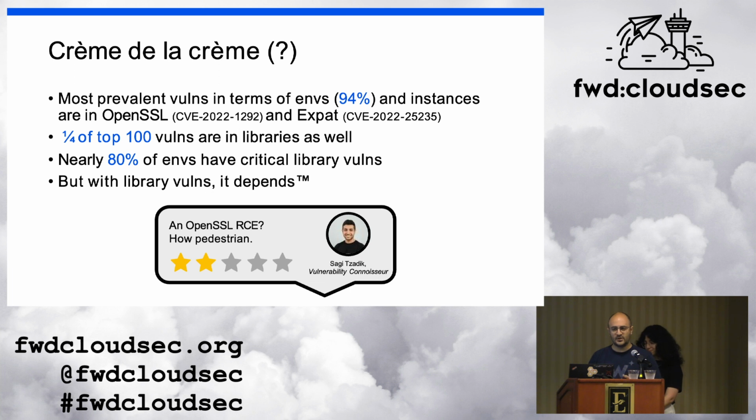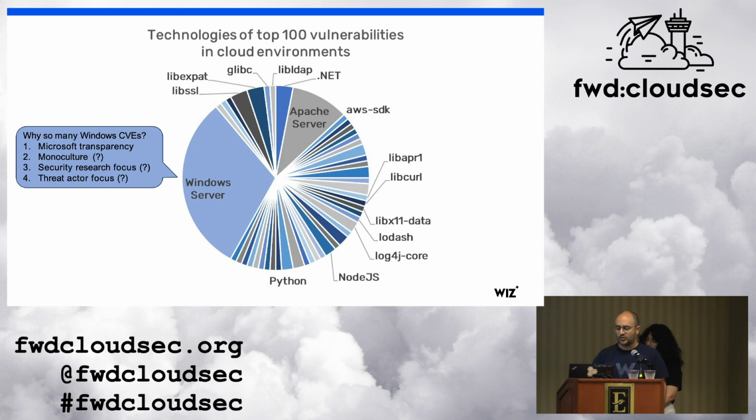But obviously, with library vulnerabilities, it really depends. It depends if they're actually being used in a way that can be exploitable. So a lot of these vulnerabilities, depending on the situation, can also be safely ignored, unless there's something very, very special like Log4Shell, for example. And also, a lot of applications bring along their own libraries. So in many cases, you'll find a few of these instances on the same machine. One of them will be vulnerable, another one won't be. And it's kind of hard to tell which one is actually being used by the application unless you use runtime checks as well. In terms of the technologies, here we can see the technologies associated with those top 100 vulnerabilities.